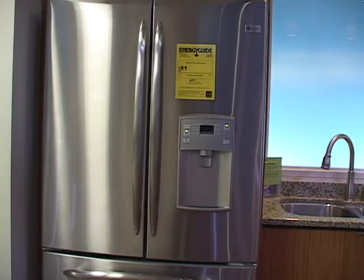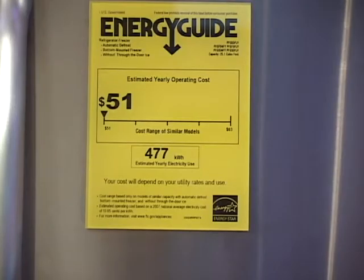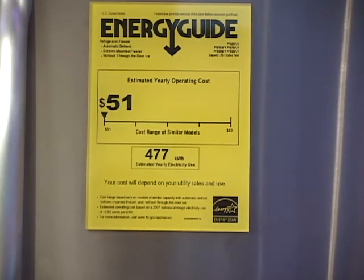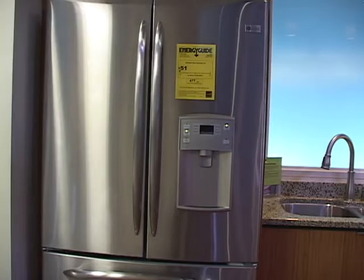Great, thank you Luna. First, I'd like to offer to our customers: if you're in the market for purchasing new appliances, please take a look at the Energy Star emblem that may be on them. You'll see two numbers on them — one is the purchase price of the appliance, and the other reflects how much energy they will actually save in a year, so make sure we look for those.